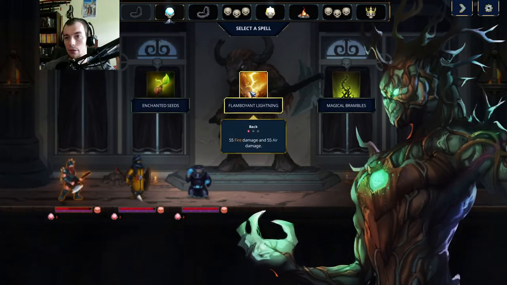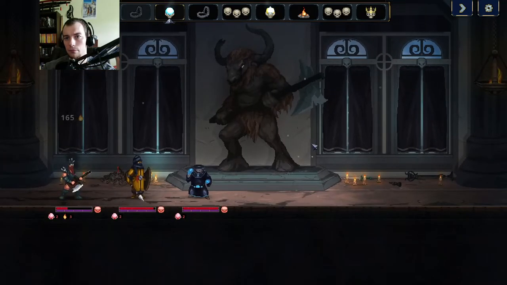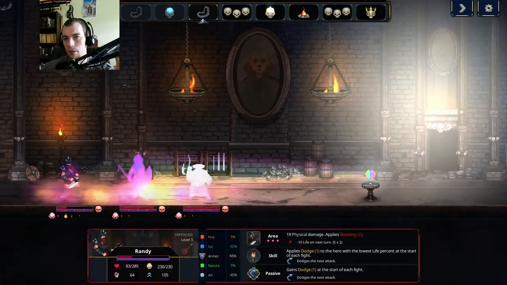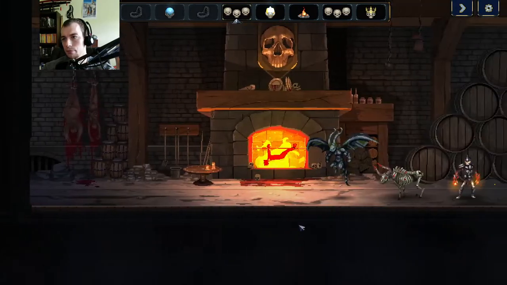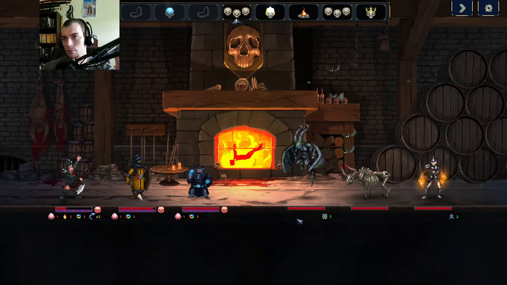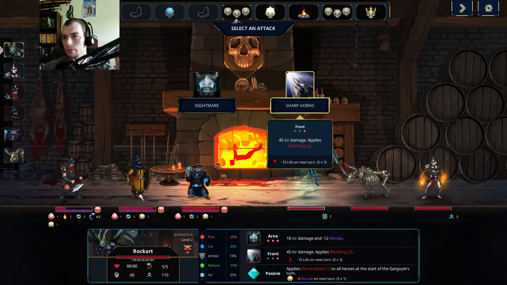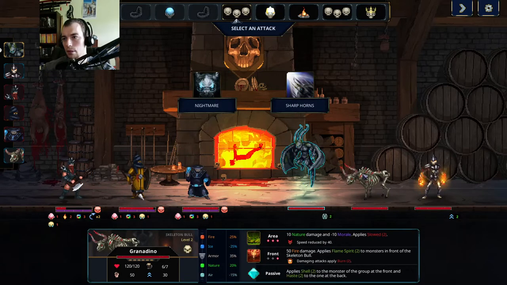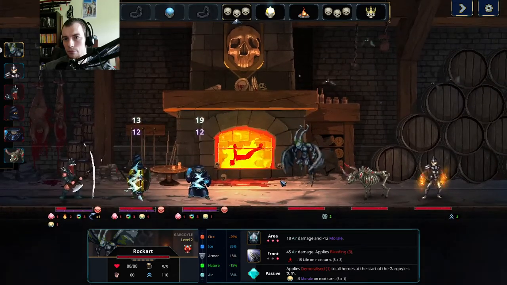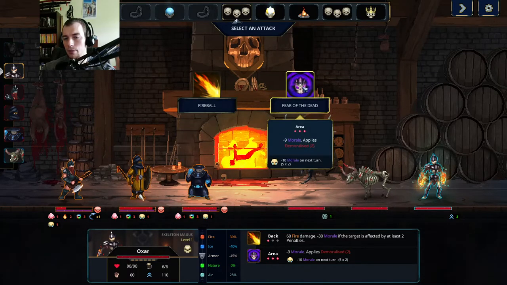Let's see here. Oh my goodness. Alright. Yeah, we're gonna go for that one. Practically kill him. Oh, hey, and applied burn, so... The double dodge is pretty obnoxious. I'll say that. I think I do some AoEing to try and get rid of it. Well, I guess I have to do another AoE.